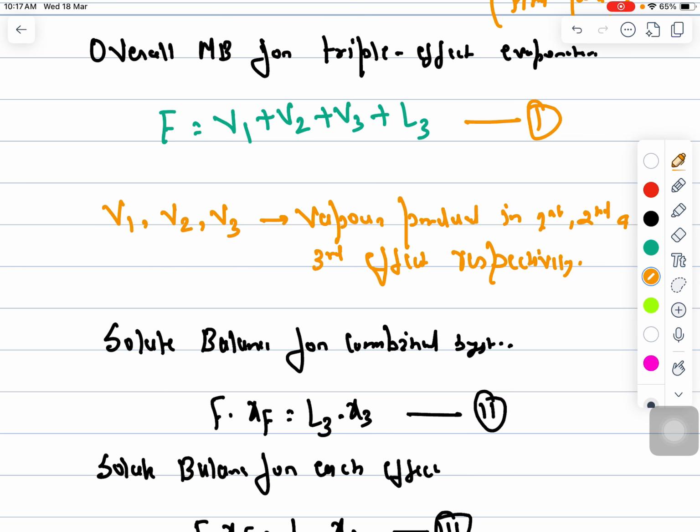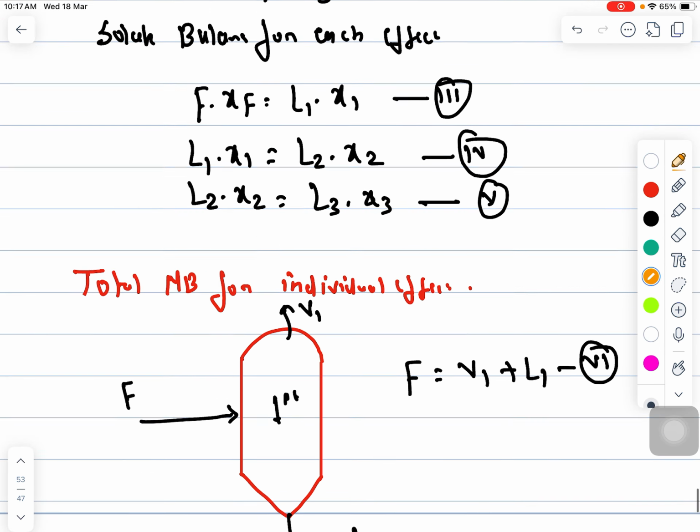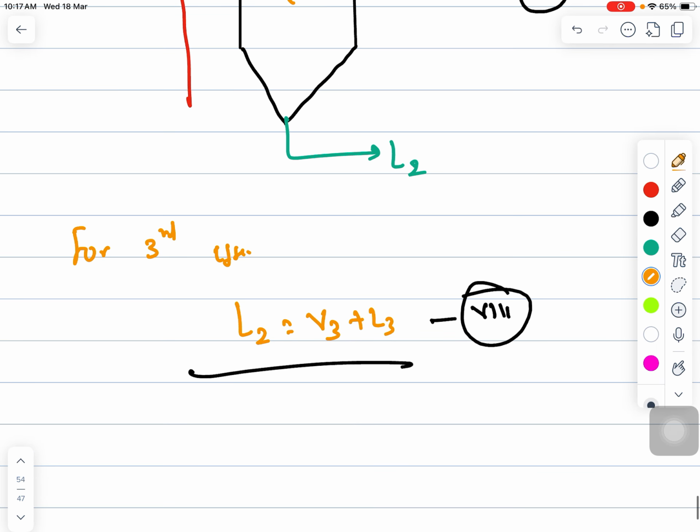So we have to perform the overall balance, the individual effect balance, the individual solute balance, and then the overall material balance, something like that. Okay, so this is one problem based on the material balance where there is no chemical reaction. So here you have observed there is no chemical reaction. Now coming to another problem, that is the crystallization unit.